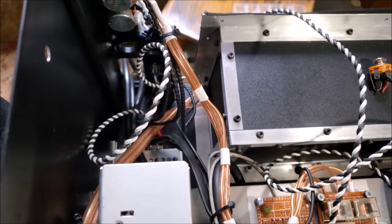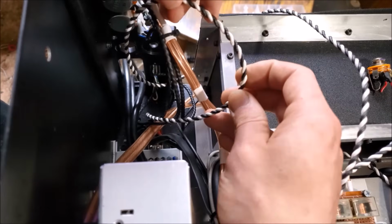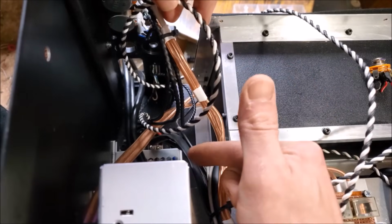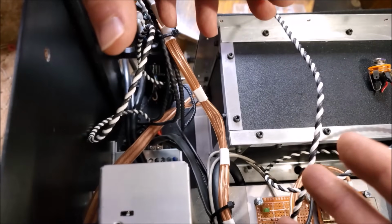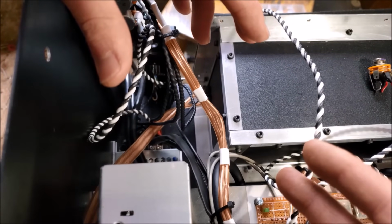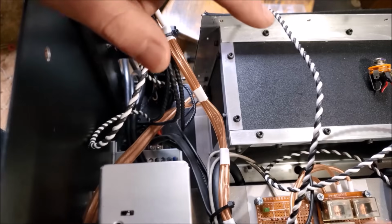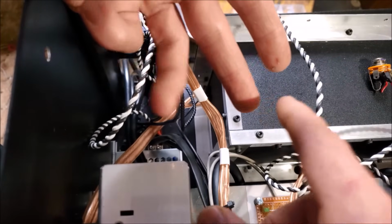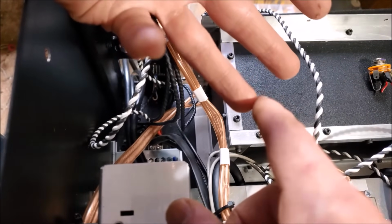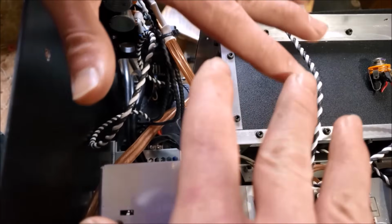So at this point, I've confirmed that the delay board works as it should. And the simple configuration I have currently is that these wires come from that power supply down there and feed power to the delay board. Now, we don't want the delay board to be active unless certain criteria are met. And these are the rules. So we have to have a key switch, we have to have an external safety button, we have to have a remote interlock electrically, and we also have to have an internal interlock for the lid switch.